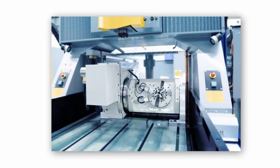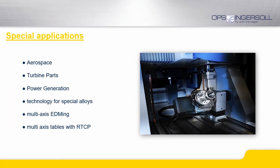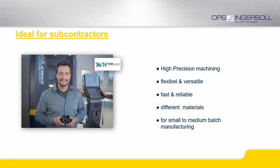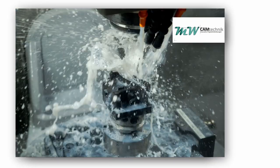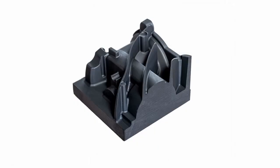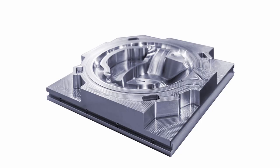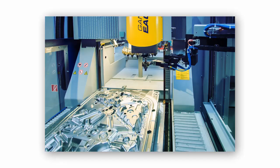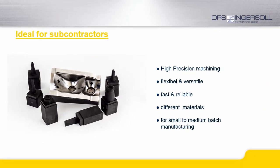We offer solutions for multi-axis machining such as five- or six-axis eroding with automatic RTCP compensation. Our machines are also ideal solutions for subcontractors. Due to their versatility, they can machine a variety of materials. Our milling machine is the perfect solution for suppliers of electrodes from both graphite and copper, or for the manufacturing of high-precision parts in small to medium batches. EDM subcontractors benefit from fantastic stroke-to-dielectric ratios unseen elsewhere in the marketplace, offering ultimate flexibility complemented by fast machining times and low electrode wear.